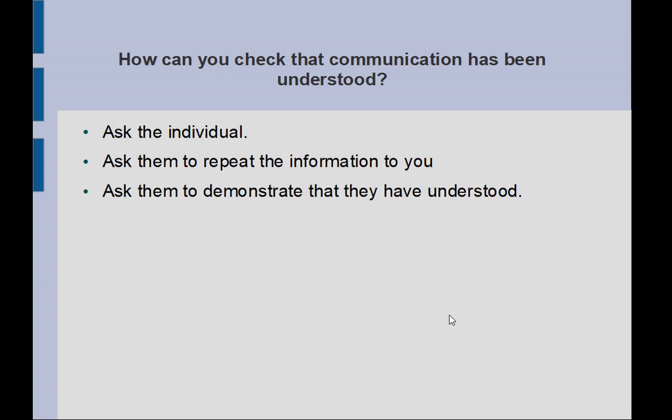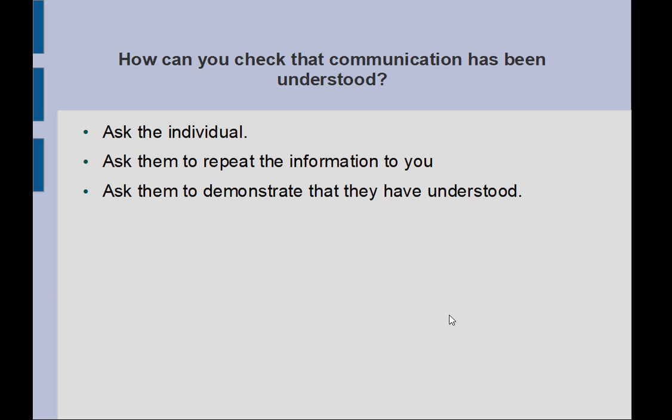So it might be that you show that you are making sure somebody's hearing aid, that the battery is okay. It might be that, let's say, if somebody has hearing loss on one side, that you position yourself to the other side, to the good ear. A lot of people have said to me, talk over here to my good ear. So that is one way to show that you are reducing the barriers to communication.